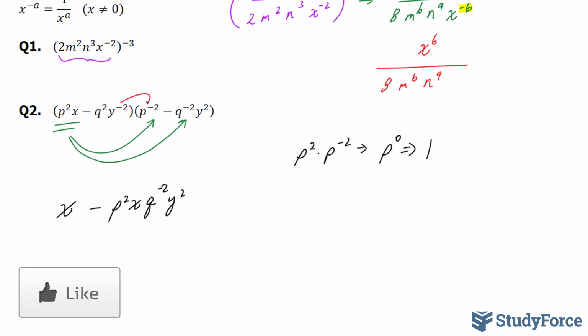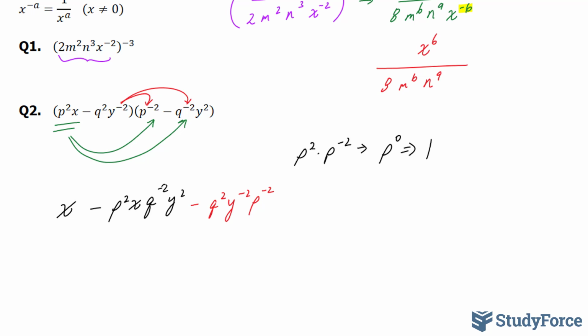Let's move on to this term. Let's multiply this by the two terms. Negative q to the power of 2, y to the power of negative 2 multiplied by this term gives us negative q squared y to the power of negative 2, p to the power of negative 2. And this term multiplied to that term gives us a positive term because you have a negative multiplied to a negative. Q to the power of 2 times q to the power of negative 2, as discussed here, gives us 1, so that goes away. And the two y's fit the same pattern. They go away too, so you end up with plus 1. Don't be tempted to write plus 0, because when I say they go away, I don't mean they disappear. I mean it goes to 1.